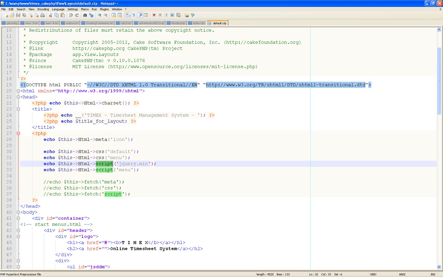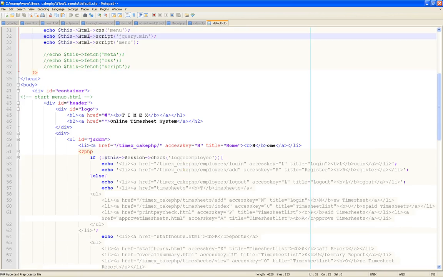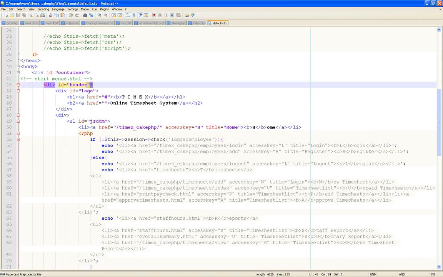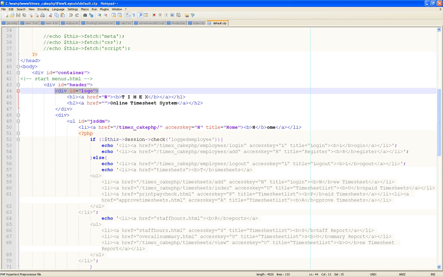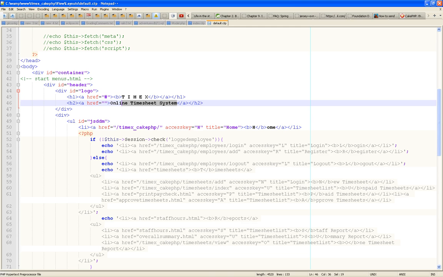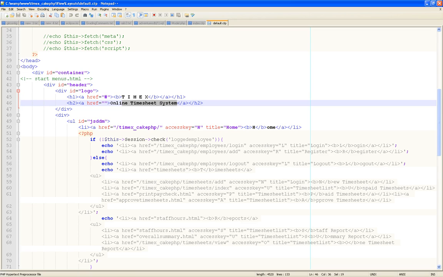And even though it's PHP code, you guys already know what it's going to generate. It's going to generate all the links, the HTML links to our cascading style sheets and whatnot. Then what? Then the body. You guys remember the body? Had a huge div container, right? And then I had a header, and then I had a logo. You guys remember that? TIMEX, online timesheet system. This is all this stuff. You guys already built this. All you have to do is the shell around it, logo, menu, left hand side, footer, all this stuff, you put it in the layout. And the actual view becomes only that piece of information that you're trying to provide for a specific functionality.